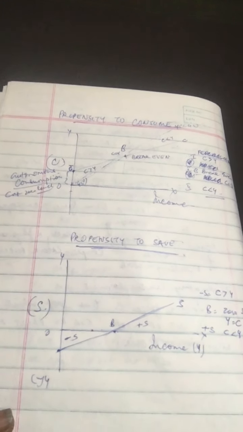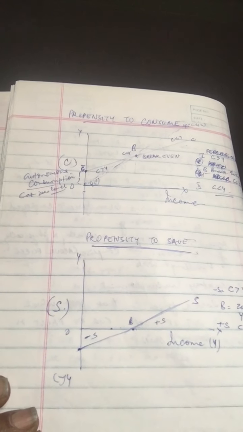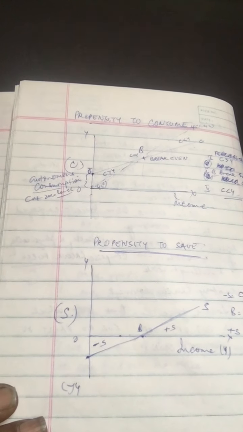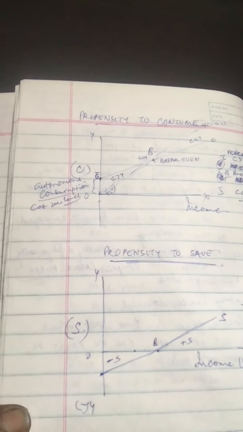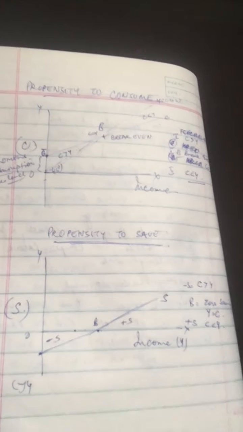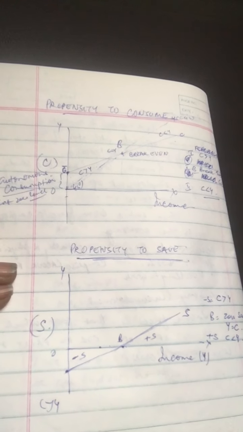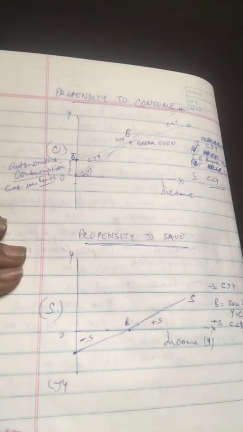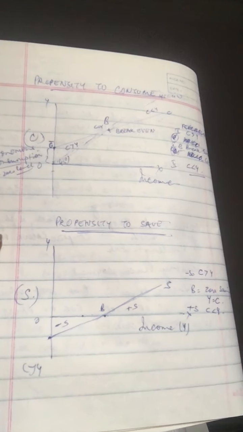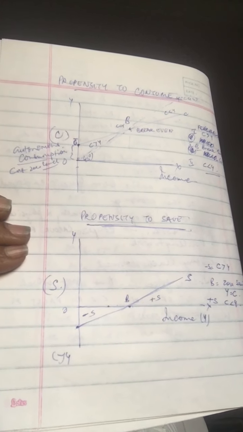One can also find out the saving function. Consumption function we've done. So again, diagrammatically, let's look at that. The saving function, what is this? Income is measured on the x-axis and saving is on the y-axis. You know that there are 4 quadrants in a graph paper. So the first quadrant is there and the fourth quadrant is there, in which y is minus y.